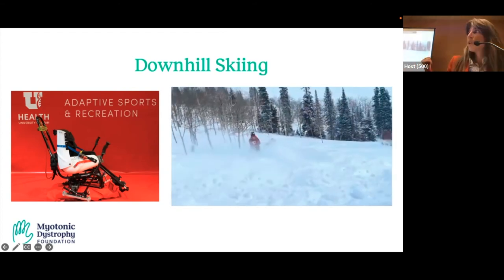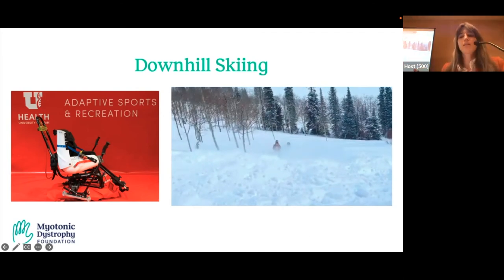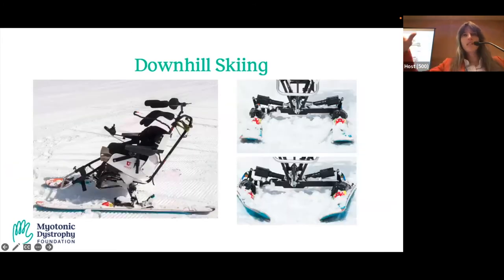And we'll see that as a theme as we talk about the next bit of the skis: that ski is a little bit wider in the base, so it doesn't tip easily. That mono ski can tip pretty easily. You have to be pretty balanced. That ski is wider. The two skis are set more offset. Actually, here's a good photo of it. You can see how much wider that base is. So when you're going downhill, it doesn't tip.